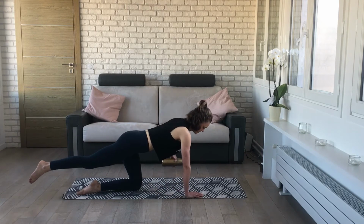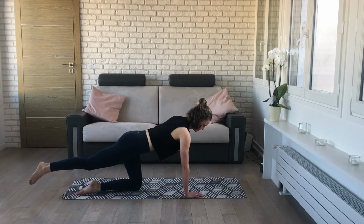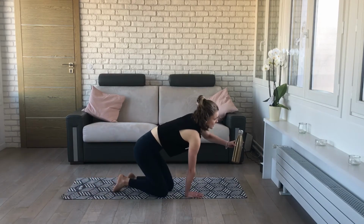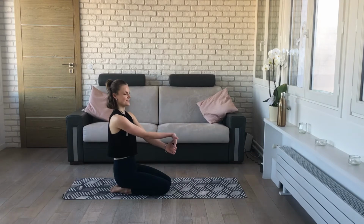And coming up, little circles with that arm for 5, 4, 3, 2, 1, and then back the other way for 5, 4, 3, 2, and 1, and then coming all the way in. Again, I'm just going to pop this off to the side, and I'm just going to stretch out through this arm, through this wrist.